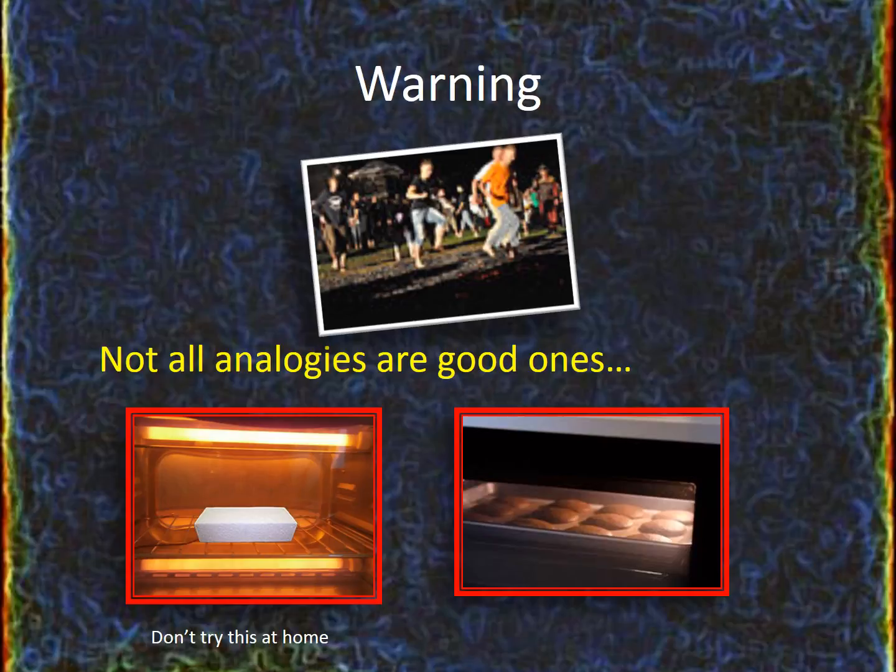But you need to be careful because not all analogies are good ones. If instead I was talking about a piece of styrofoam heated to 350 degrees and compared that to a cookie sheet, even though the styrofoam is something in an oven heated to 350 degrees, if I touched it, I likely wouldn't get burned, or at least not very badly, because it doesn't transfer heat the same way that metal does, even though it's the same temperature. In fact, this is how firewalkers can walk on very hot coals for brief periods of time without getting burned, because certain wood chips, if they're laid flat, don't conduct heat very well. However, if you put aluminum foil over that, they would get scalded very badly.